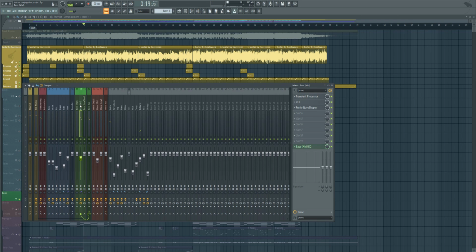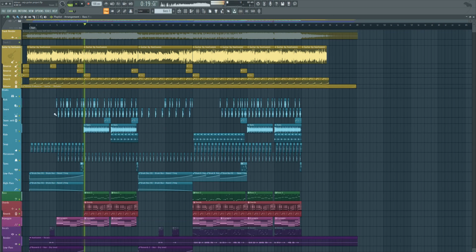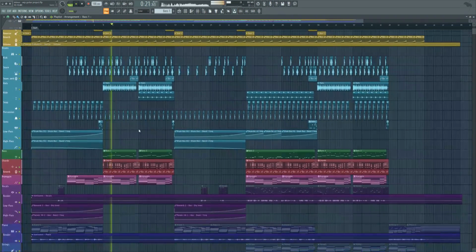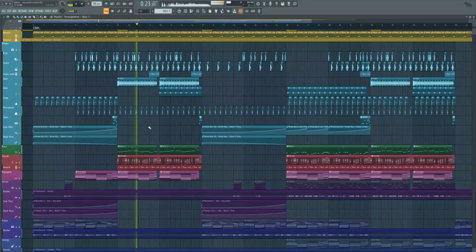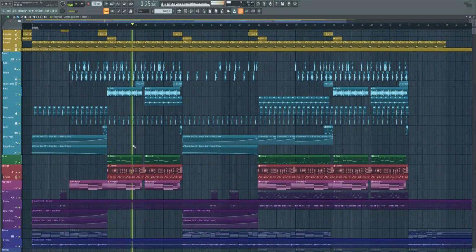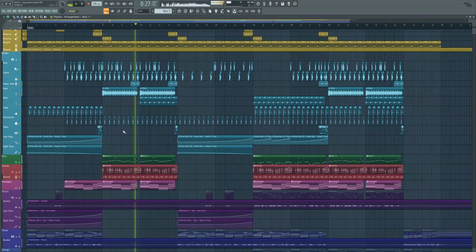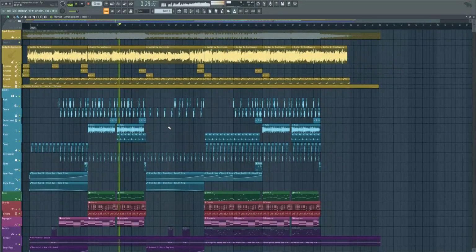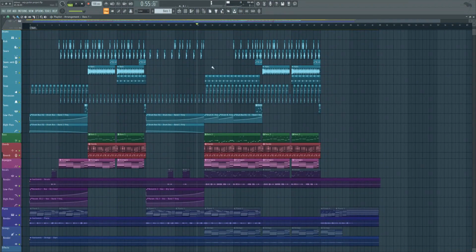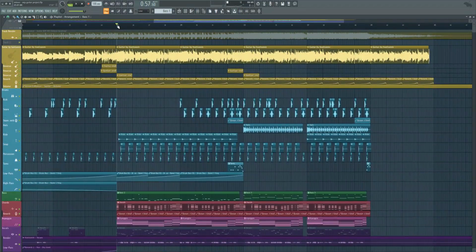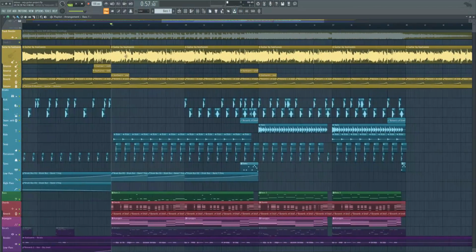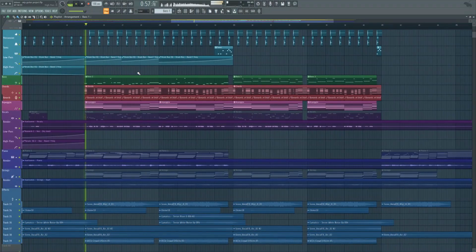Oh wait, I'm on the wrong one. Sure, let's do that. I think there's a little bit on the guitar. I think that fits a little more in terms of the stereo image of that.